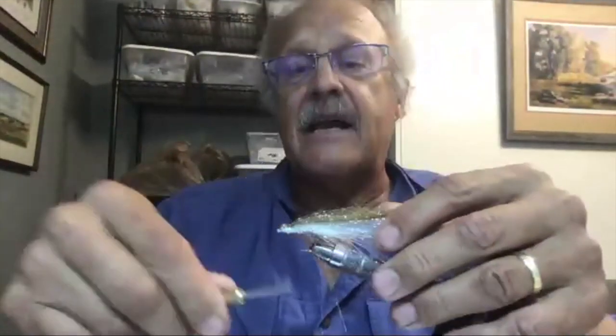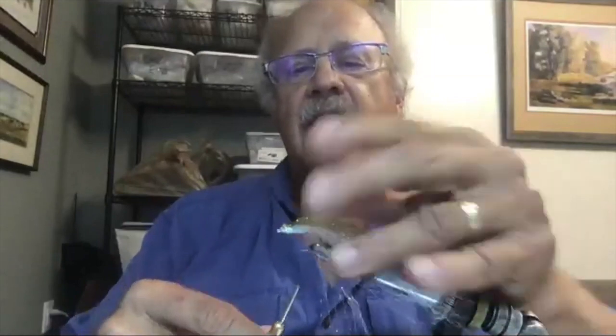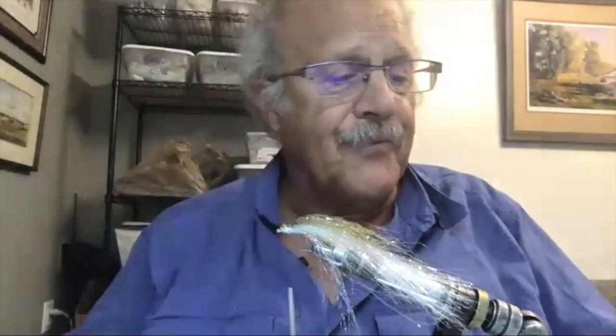The other nice thing about this mono thread is it really grips this fiber well. It just really clamps it down. It doesn't rotate, you know, like deer hair or bucktail.